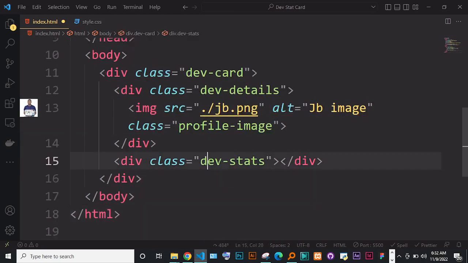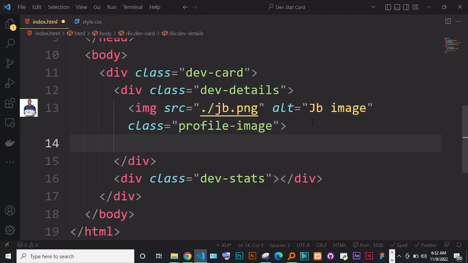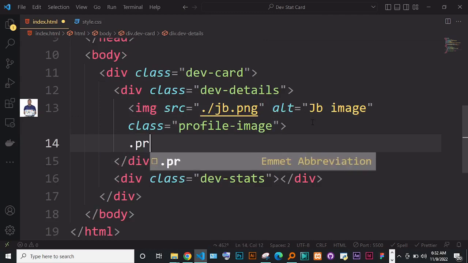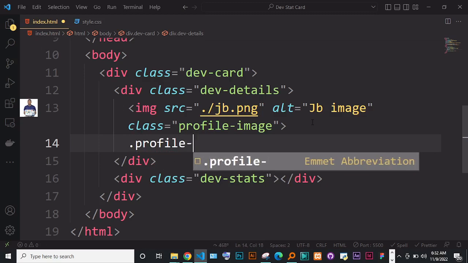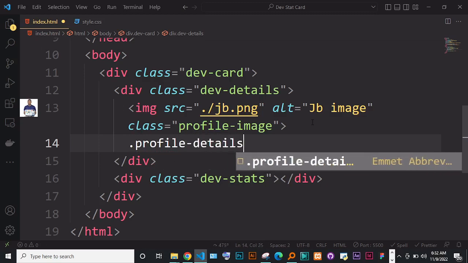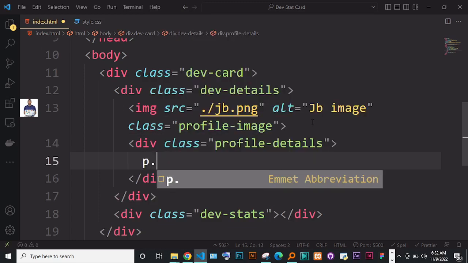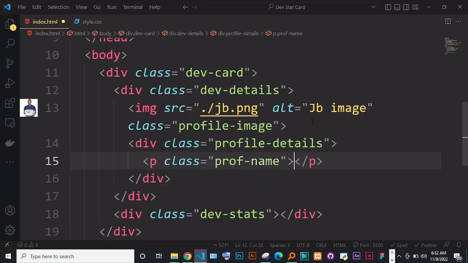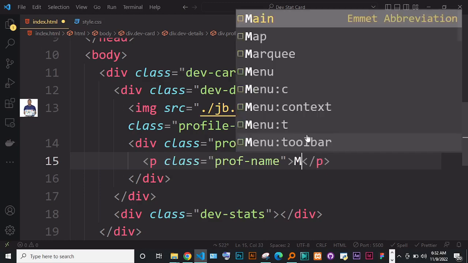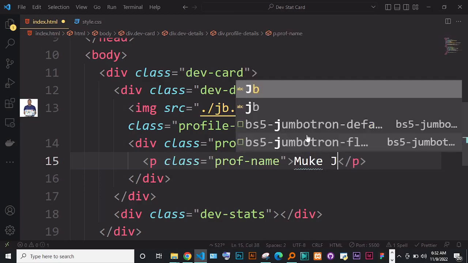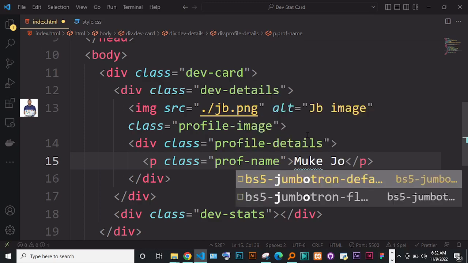And then in the second thing we have, so we have the image, then we have profile details. Just call this one profile details. So in the profile details we have two things. The first one we have is the name. So p dot profile name, and then I'm just going to put John.